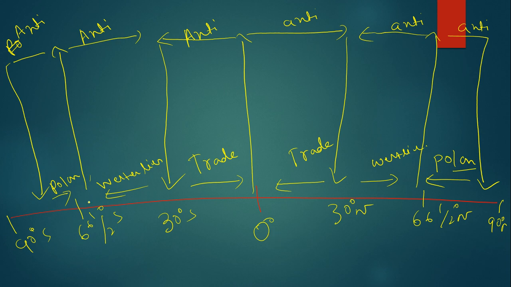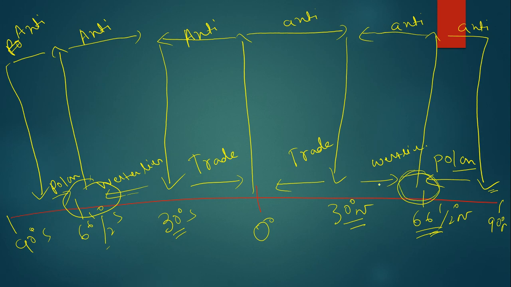Okay. Now, just go to that area. It means we have to be very careful on this area. On that particular area, 66 and a half north, there is a convergence of two different types of air. One air is coming from 30-degree north, and the same thing is happening in the southern hemisphere, where the wind is coming from 30-degree south. Another wind is coming from the polar region, from 90-degree north and from 90-degree south, moving towards 66 and a half north and 66 and a half south respectively.